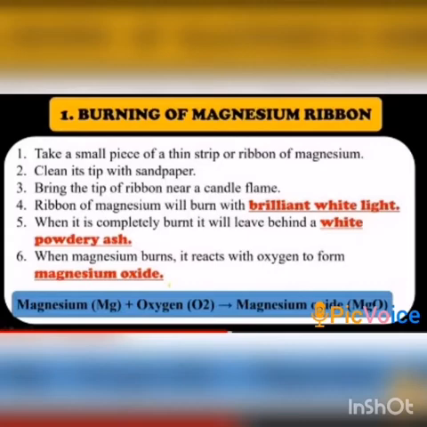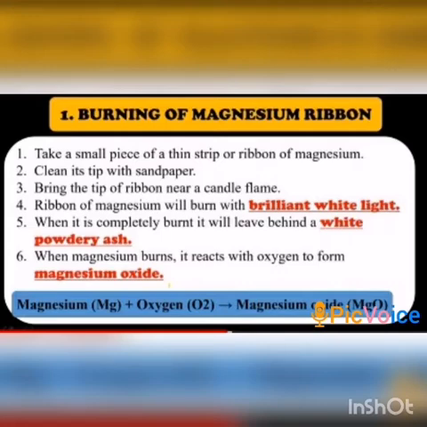We have to write the chemical reaction in the equation form, children. Already I have told you how we write the chemical equation. You have to write the reactants on the left hand side and the products on the right hand side. Here, what are the reactants, children? Look at the picture. This blue colored marked one is the chemical equation for this burning of magnesium ribbon.